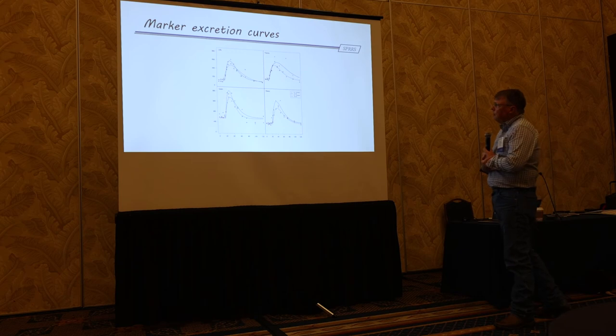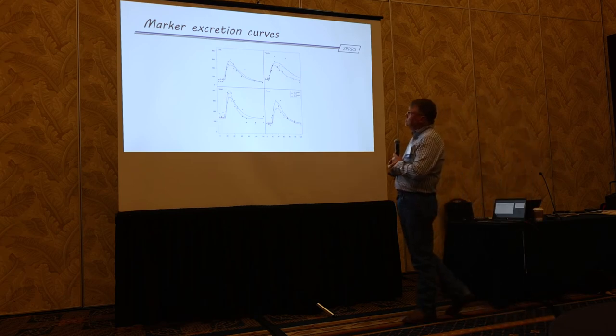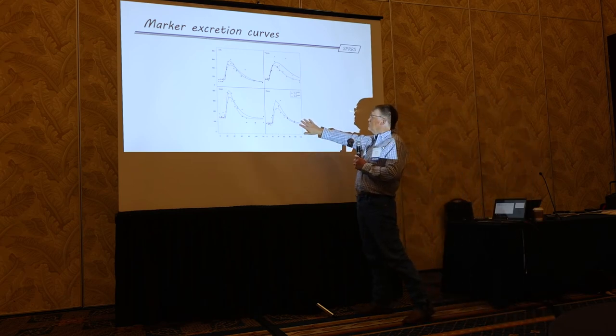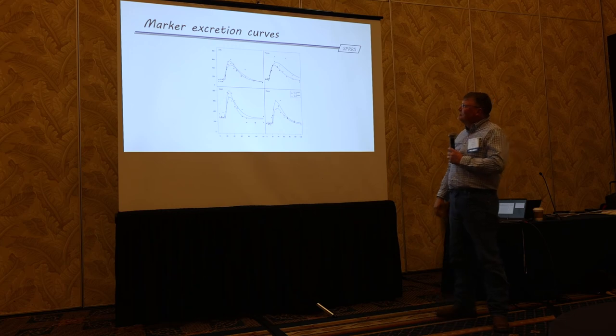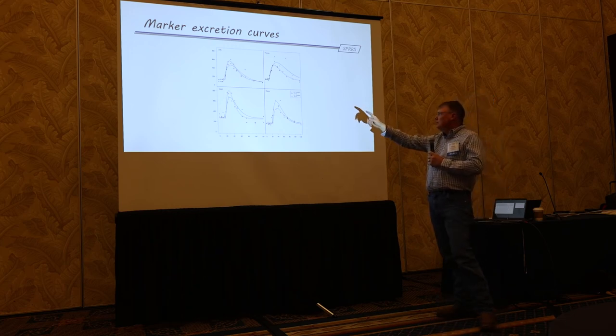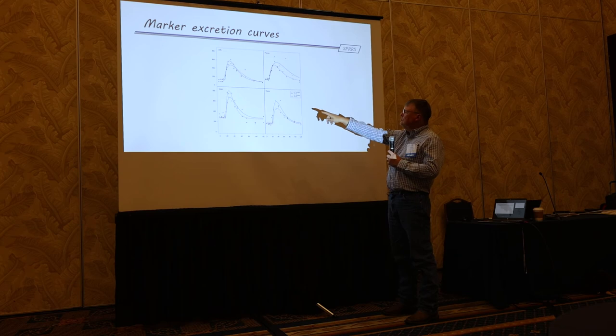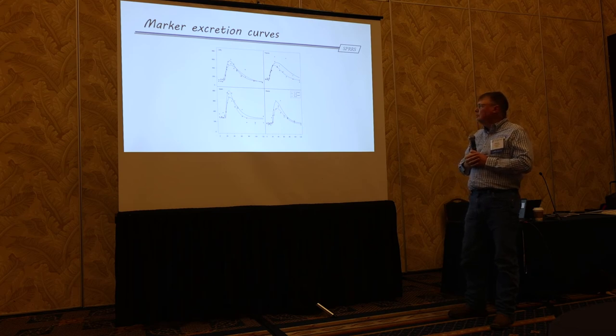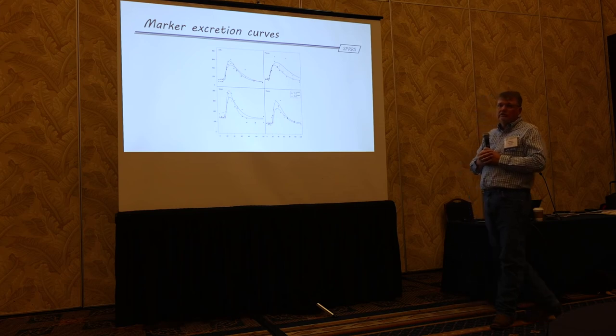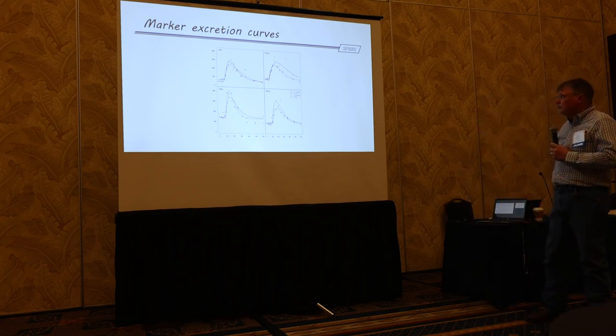He's trying to get this published. This is the first data we ever collected, and this paper reminds me of old UK papers where they had the names of the animals on the slide — we've got Lefty, Poncho, Splish, and Reese. These are individual titanium excretion curves after a single dose. The red line was a lower forage intake and the black line was higher. As a general rule, the black line tends to be higher, and the slope on the back side tends to be faster because they're consuming more forage with higher and faster passage.